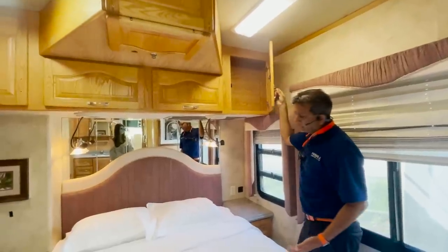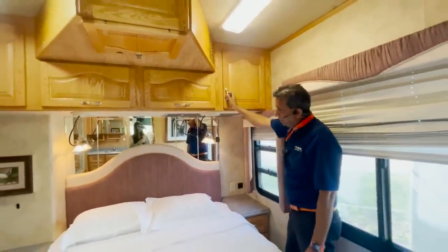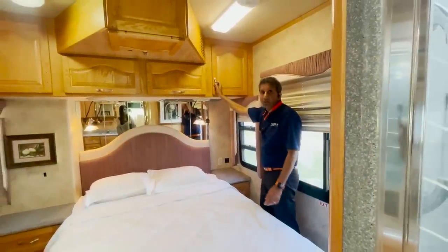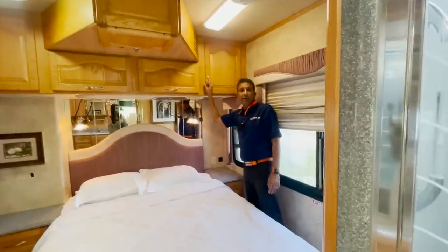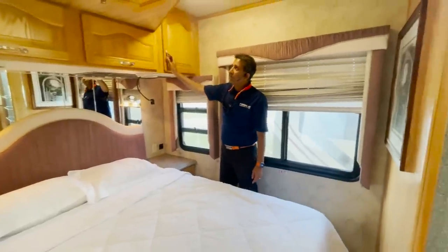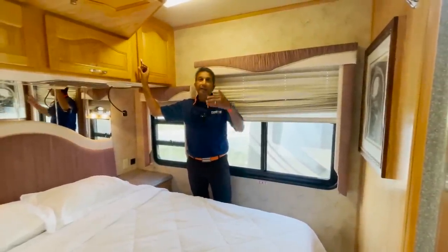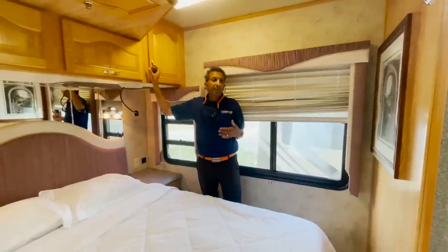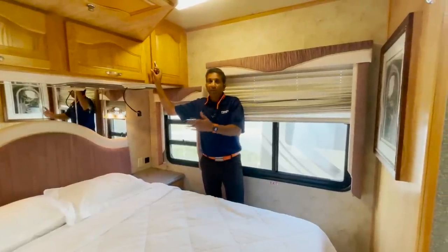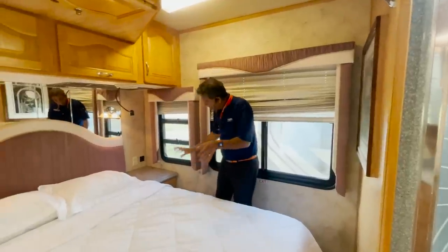But, you know, this is a 2005. Most people watching the video know this is not a 2023 motorhome. So you can come all day long and nitpick, like mine. Our son says you can nitpick it till the sun goes down. That's what he says. But that's why we do the video. It saves us time and saves you guys time. If you'd come in from 10 hours away, watch the video so you know if this is what you want. If this is not it, then, and we're not perfect. We're trying to point out little stuff here and there.